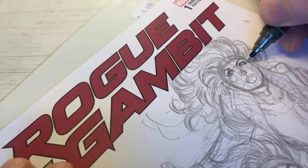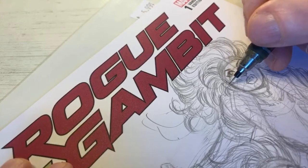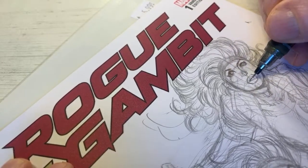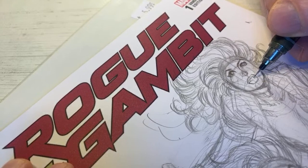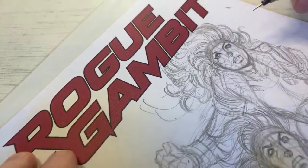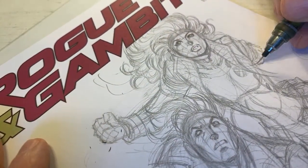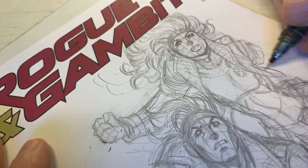Really like to try to get tighter on the eyes and the face. I want that to be as clear to myself as possible when going to inks. Still have to add some more hair there. But before I do that, let's finish off her jacket.